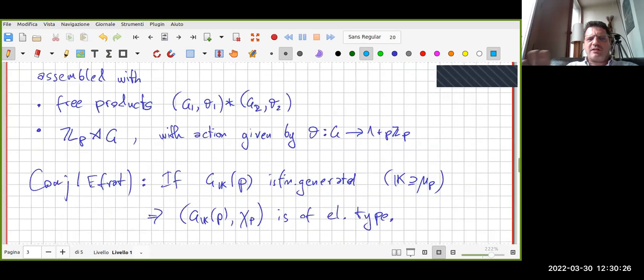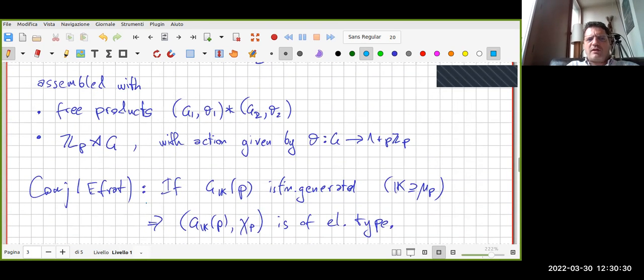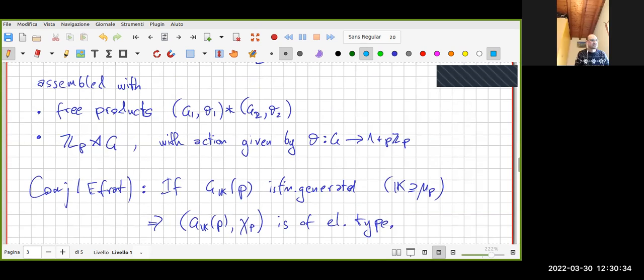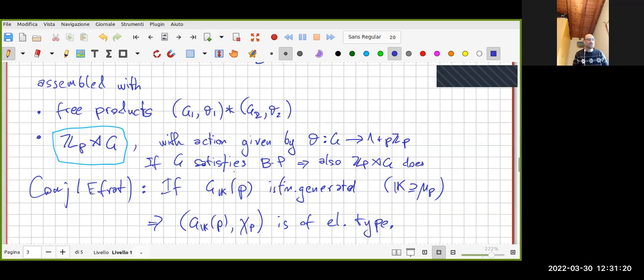Okay, so you have a transition statement, something like that. So if, for example, you know the result for K, do you know it for Laurent series? Yes, we do, because in the case of this semi-direct product, the Bogomolov-Positselski property is preserved in an almost trivial way. Not really immediate, but we can show that if G satisfies the Bogomolov-Positselski property, then also the semi-direct product satisfies it. Okay, thank you.